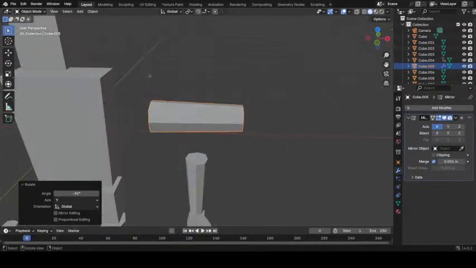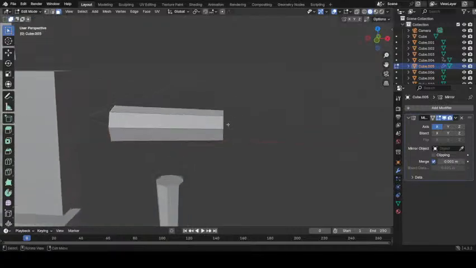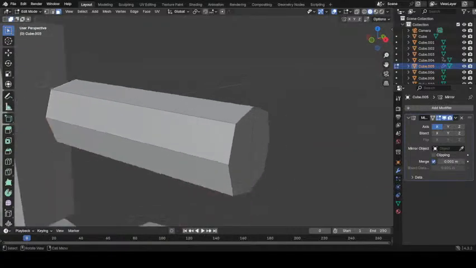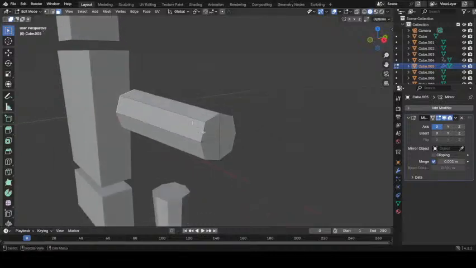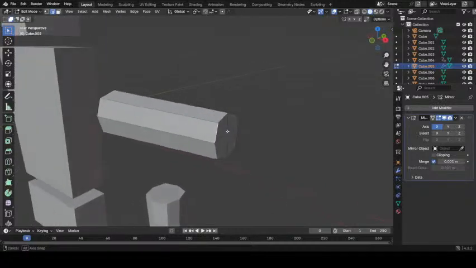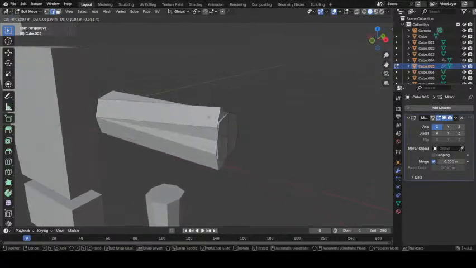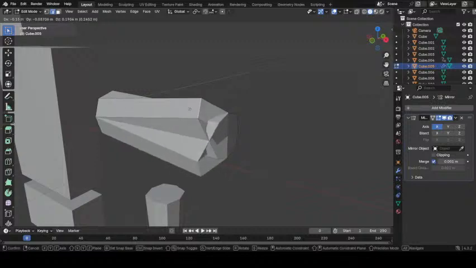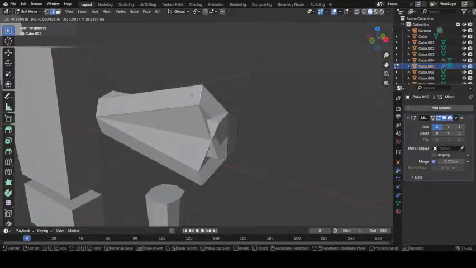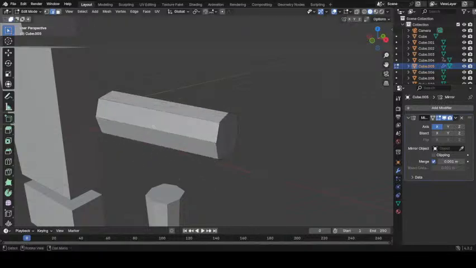So if I press tab and go into edit mode, I can drag this around, and you can see that since it's on the x-axis, which is the red line that you see right there beneath it, it's mirroring as if it's mirroring around this dot essentially right here.